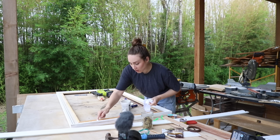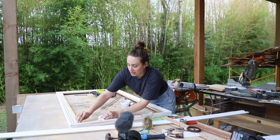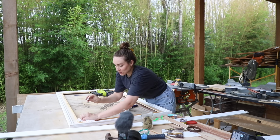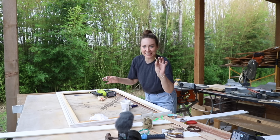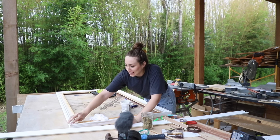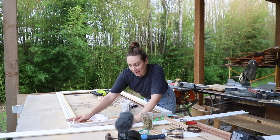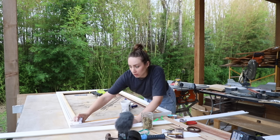So now I'm just gonna fill all the little tiny pinholes that I put the trim on with. Then we can spray paint it with the base layer and it can dry, and then we can give it our touch. I'm really excited to add these little corners. I feel like they'll add a little bit of ornate detail without overdoing this. I don't wanna overpower the mantle, you know?